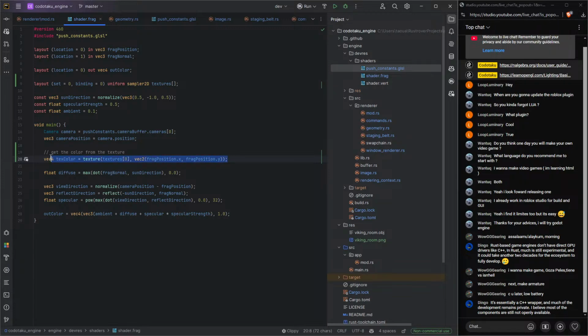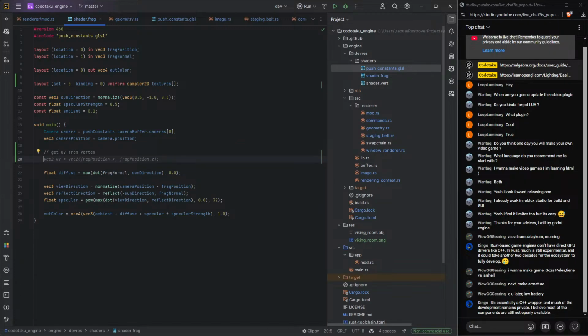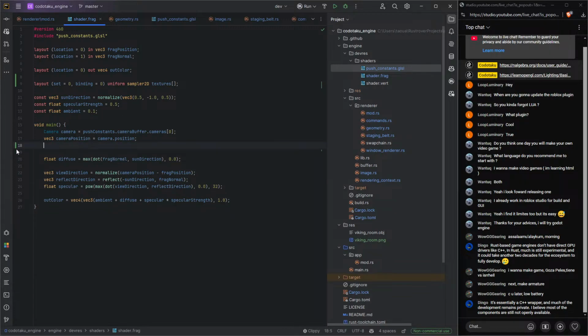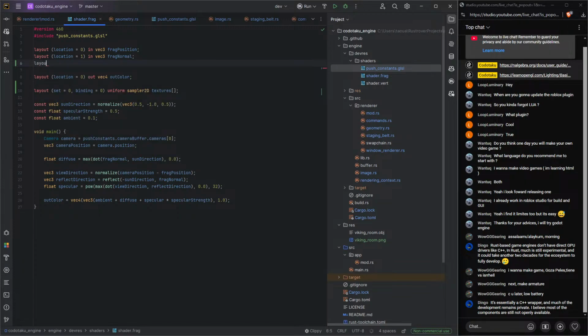Well, I mean, you have to get the UV first. Hold on. Get UV from vertex. Well, actually, I need to do it in the vertex shader. Sorry. So I basically need fragNormal, then layout location to input vec2, and we're gonna have fragTexCoord too, simply, yeah.